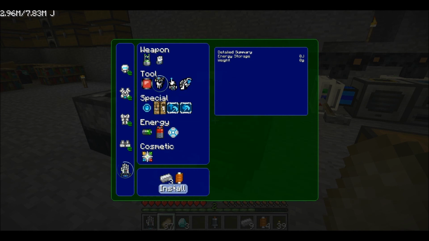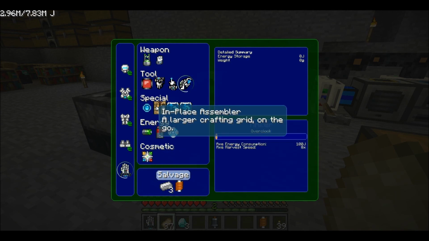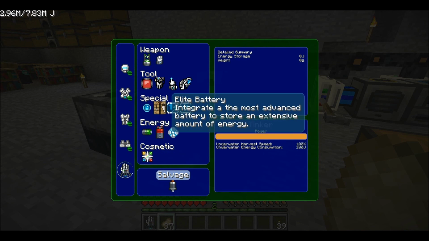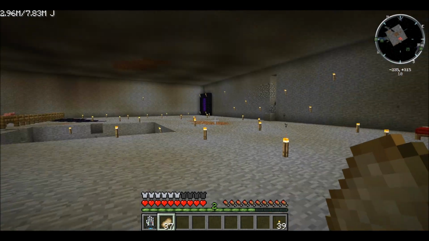Now, this will literally have every tool installed on it, so I will never have to make a pick again. I couldn't make a blink drive. Don't have enough enderpearls yet. But we do now have a portable crafting table, diamond pick upgrade, and aqua affinity. Which is good. Oh, we'll just put that on maximum, screw it. Energy, because I made the elite one. Battery size, we went with 5 kilograms, didn't we? And that's it, right.